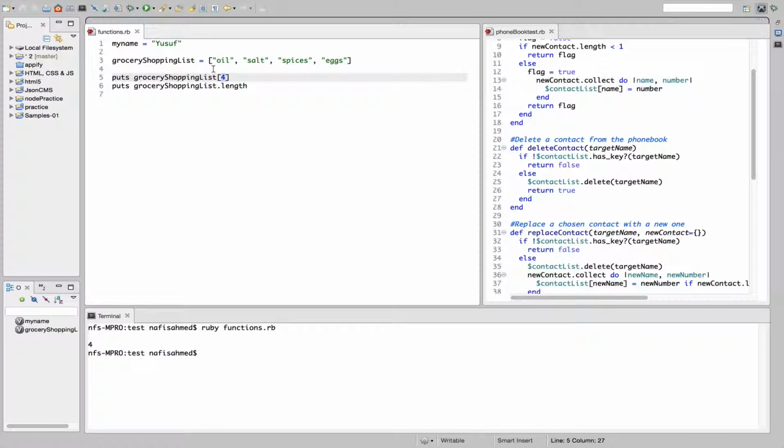So we know that if we try to extract the last element from the array, the index will be one less than the length of the array.